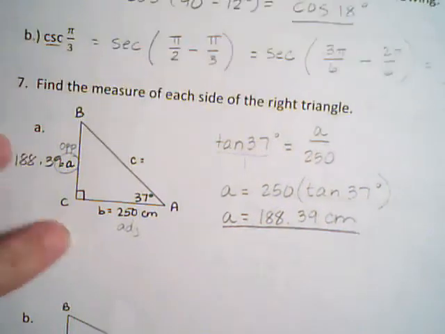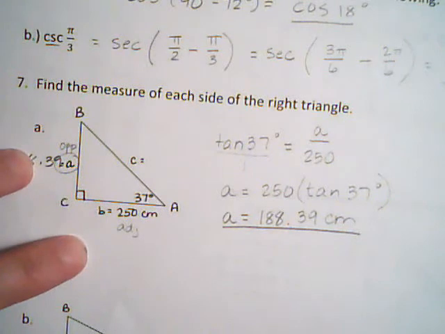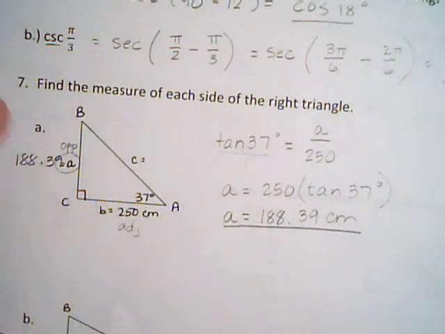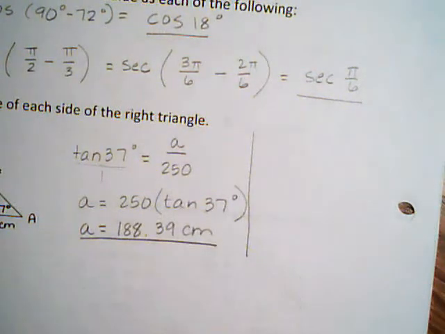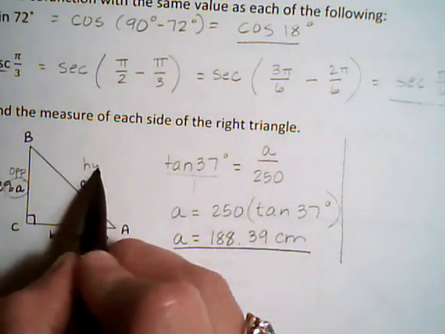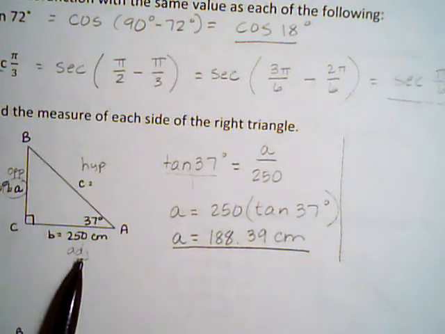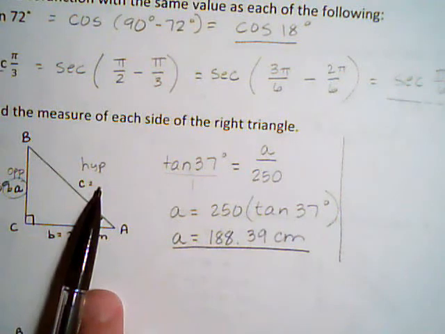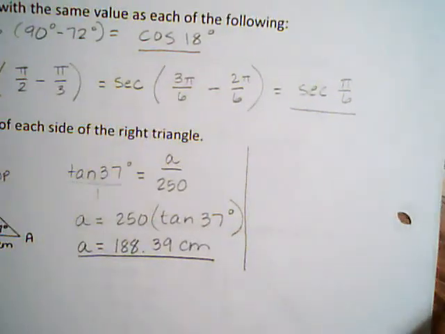At this point, I could do the Pythagorean theorem because now I have 2 sides of the right triangle. I could do the Pythagorean theorem to find the third side, or we can continue using the trig functions, which is what I'm going to do. Okay, so if I wanted to find the length of C, C is the hypotenuse, and I'm going to stick with using the side that's given. So we know that's adjacent and hypotenuse. So which trig function could I use? Adjacent over hypotenuse would be cosine.